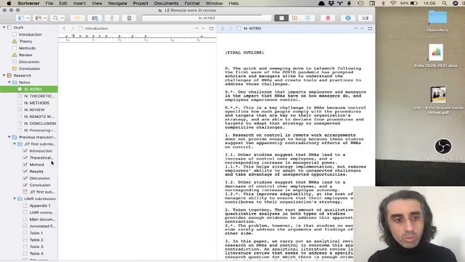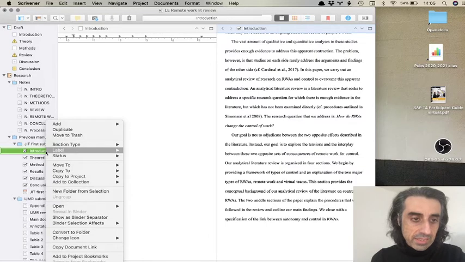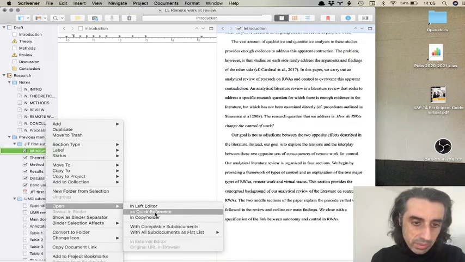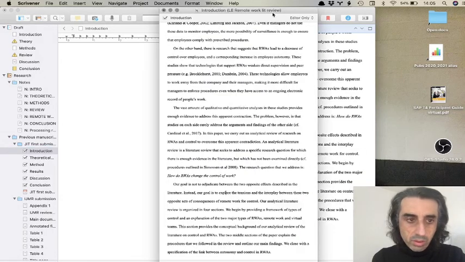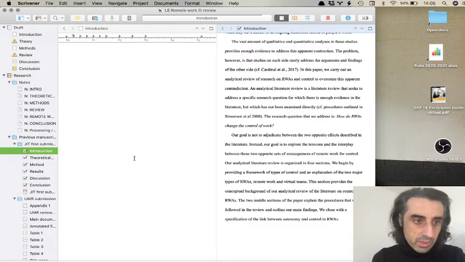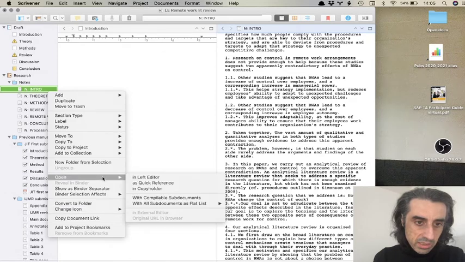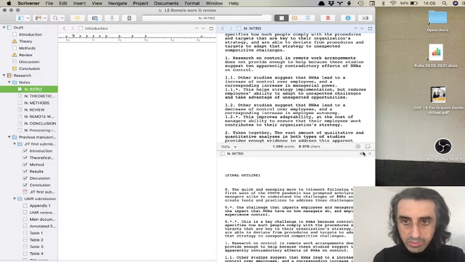But then I also want to have the introduction of the previous paper, because there will be some things that are similar, right? So I can open in a copy holder and move it out. Actually, sorry. So this is what I want, the introduction. I'll open in a copy holder and move it out.